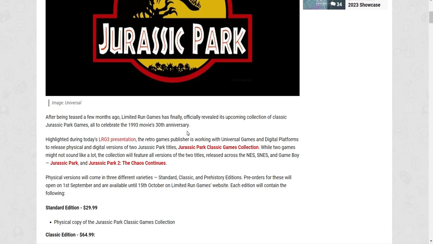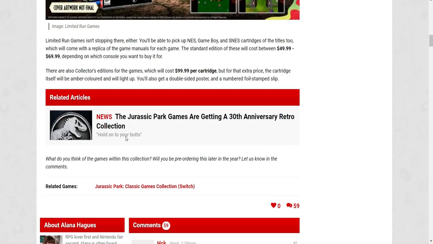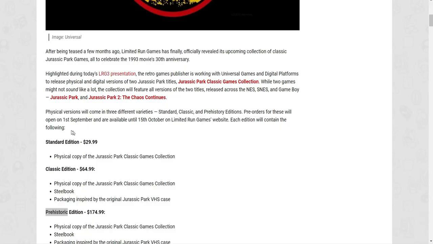Now on to this 30th anniversary release date. If we scroll down to here, we'll go over the pricing and everything. Let's see, where does it say? Okay, here it is. Yep, knew if I just read, I would have seen it. So the physical versions will come in three different varieties: standard, classic, and prehistoric editions. Pre-orders of these will open on the 1st of September and run until the 15th of October. So you'll be able to pre-order it from the 1st of September to the 15th of October.